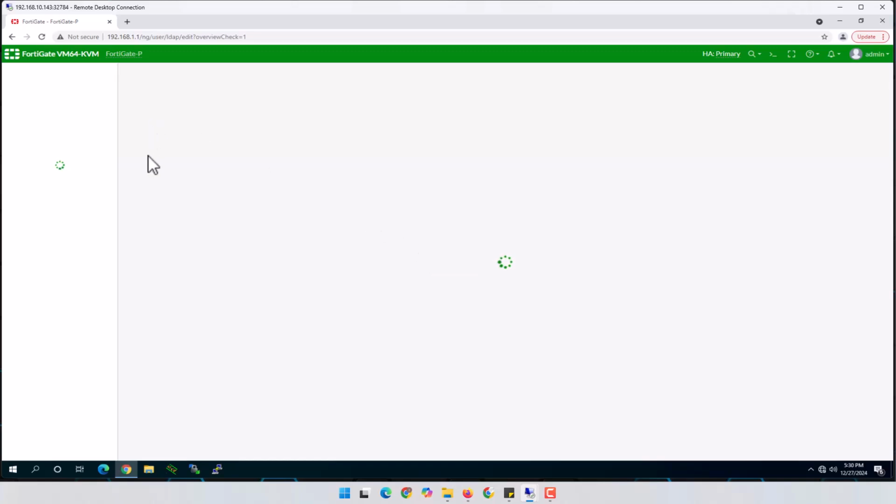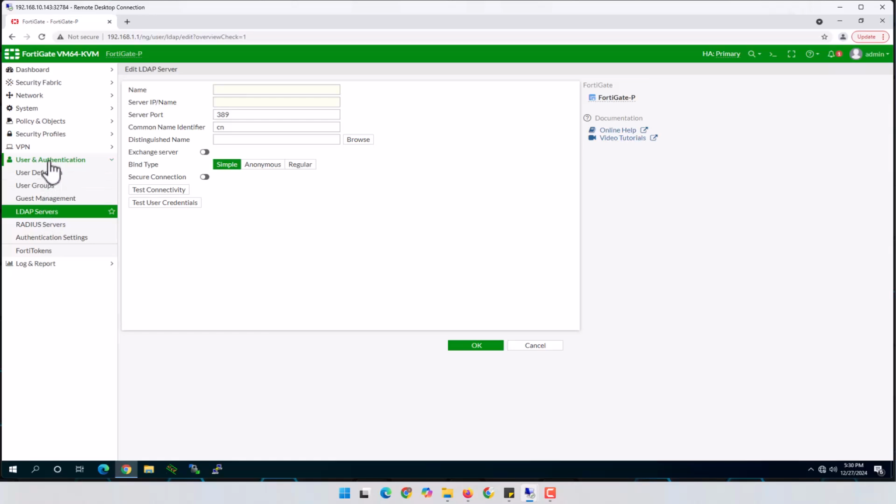Let's go to our FortiGate, and let's try to configure our LDAP server here. Again, let's go to user and authentication, and inside that we have to go to the LDAP server. In the LDAP server, let's name that LDAP SRV, so that we can easily identify it. Then the IP address of the LDAP, it's 10.10.1.21. I'm going to use the default port that comes here.